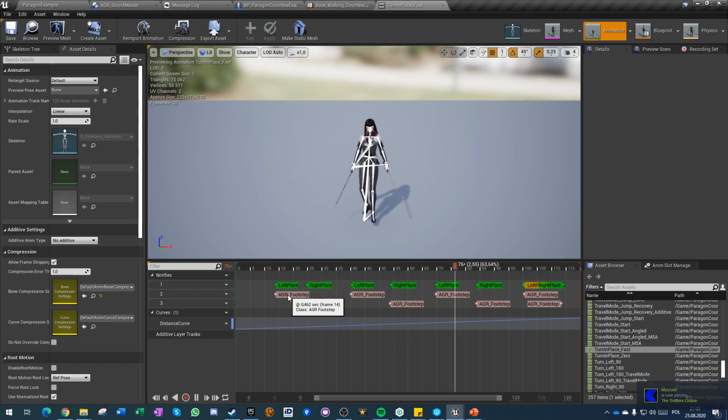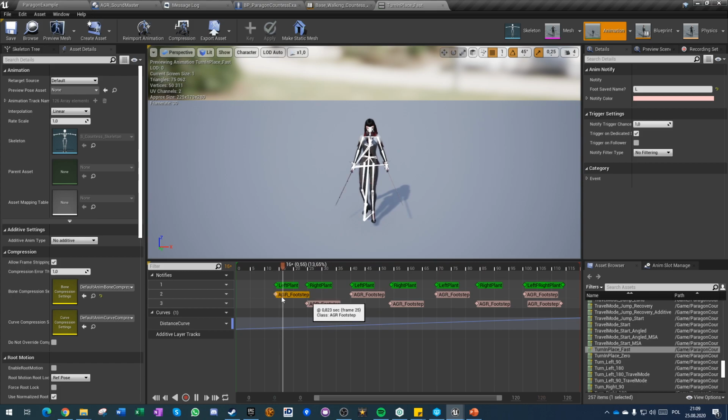They don't have to be perfect. My notification, so AGR footstep, and I'm just calling L and R, so left, right, left, right, left, right. Okay, so that's it.